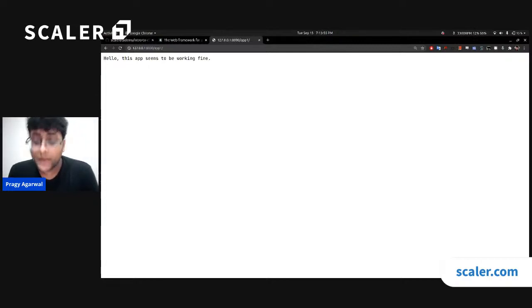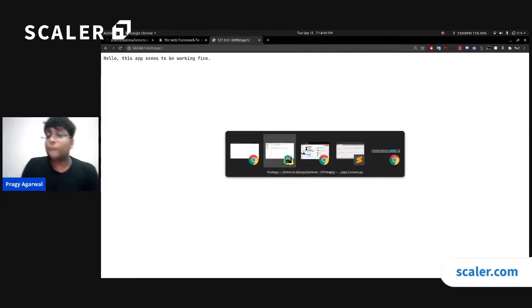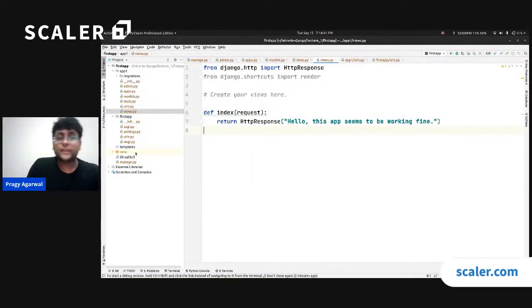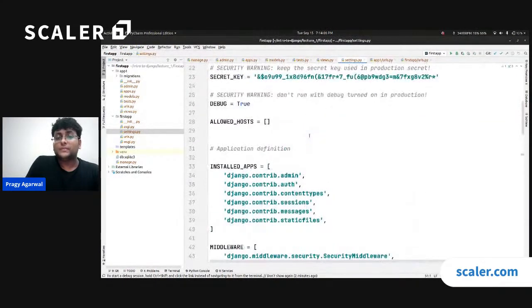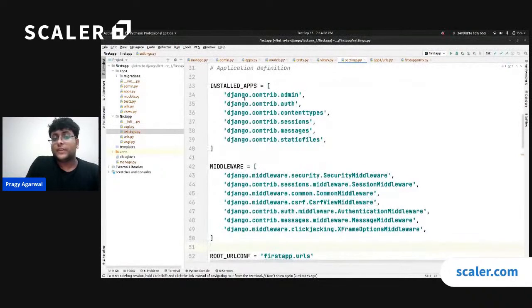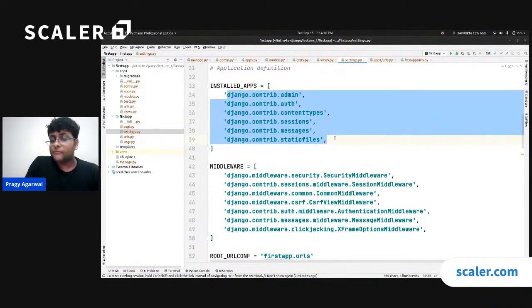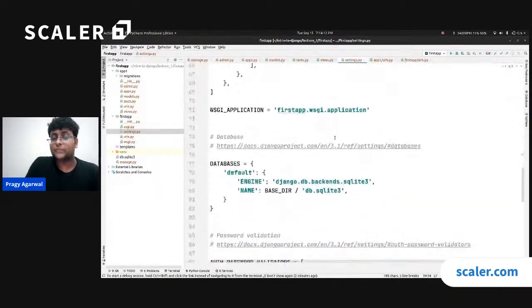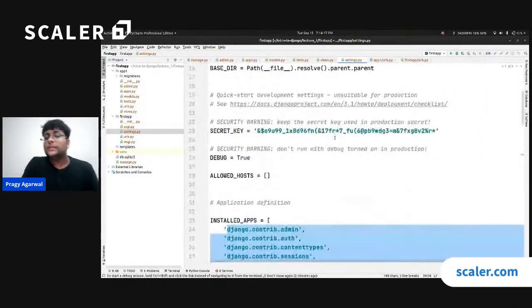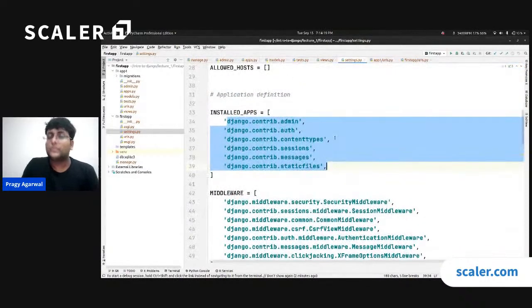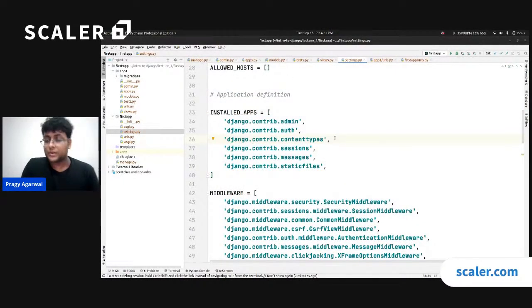Perfect. Raghav is asking, do we not need to add it to the apps in the settings? Well, Raghav, for now, no, we don't have to do that, right? So if I go to settings.py, and if I look at the installed apps, I don't really see my app1 over there, right? That is not going to be any trouble right now. So I'm going to explain why, which sort of apps you have to put in this installed apps.